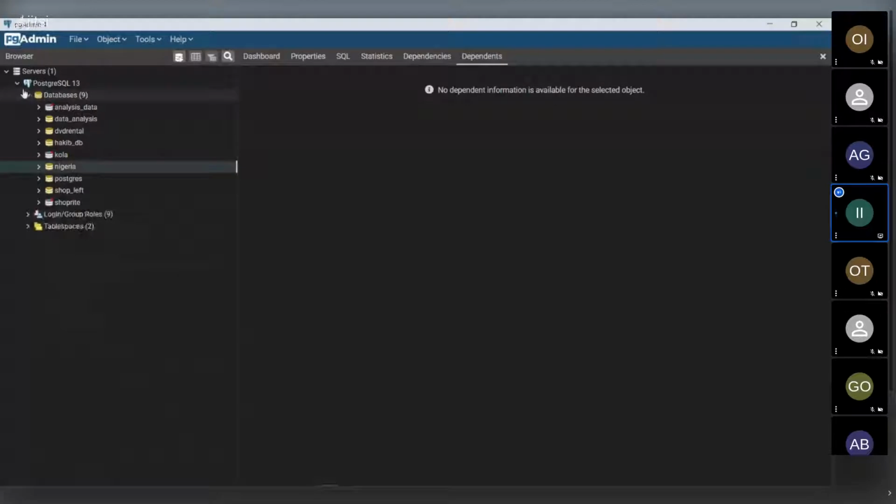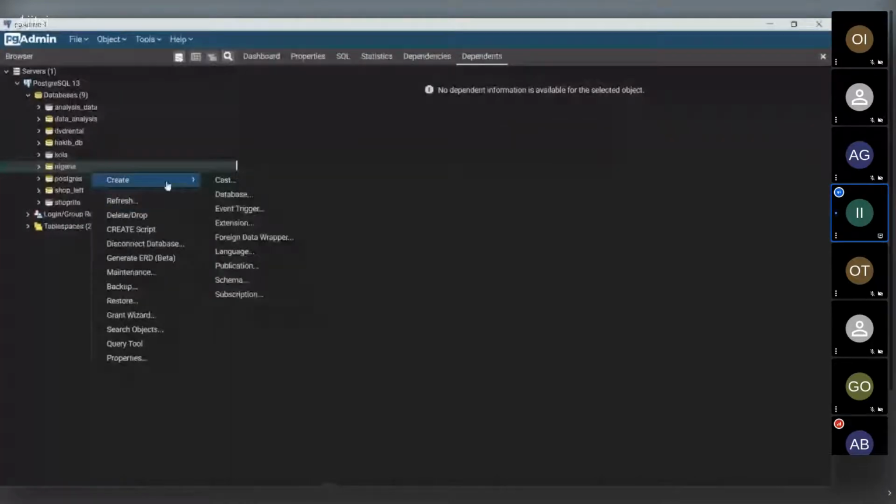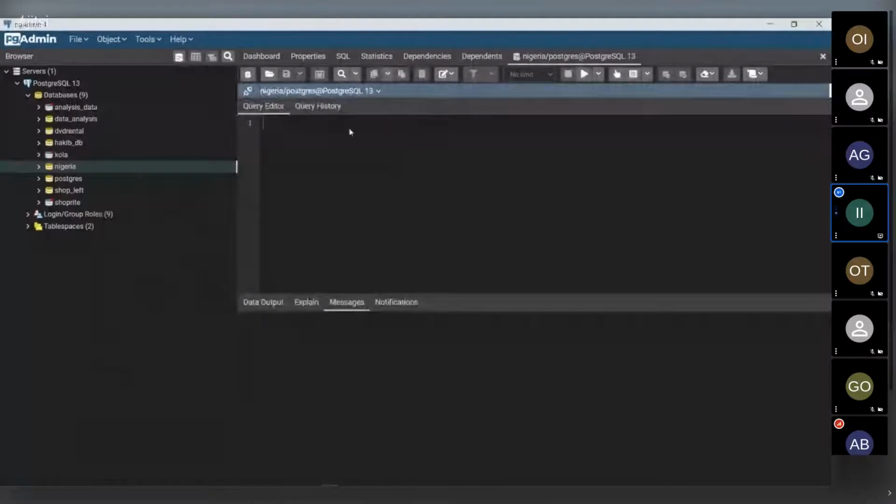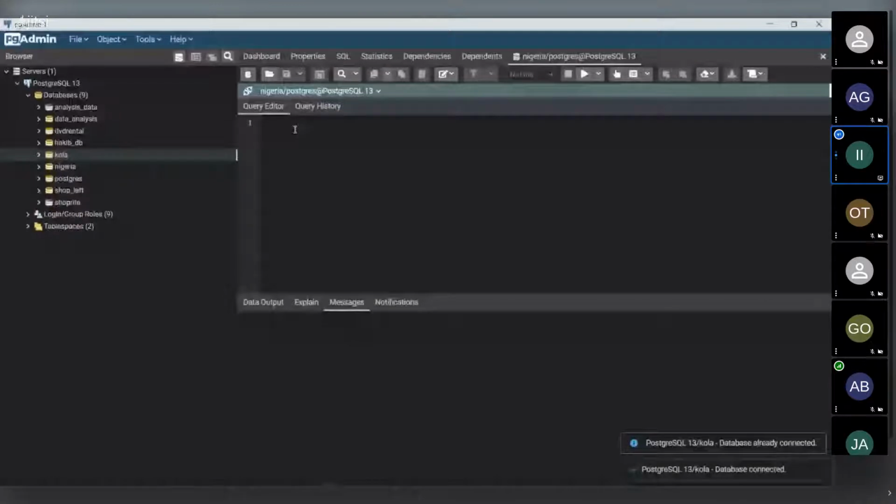To write a query, just click on this, and then go to query tool. So your query tool is where you write your queries, anything you want to do. Like I said, SQL is kind of very easy because you are just instructing SQL to do something, unlike programming languages like Python, Go, JavaScript, C++, C Sharp, and any other one.